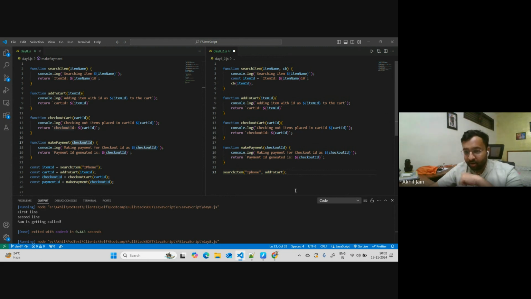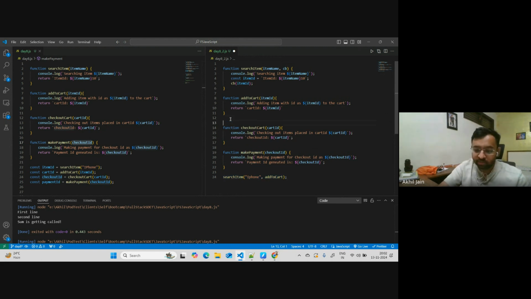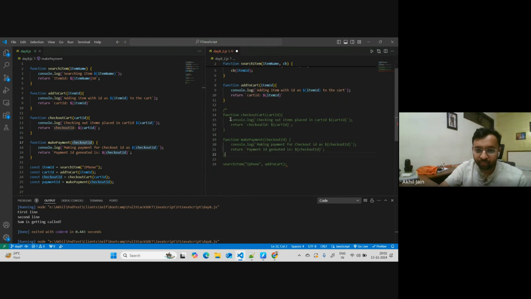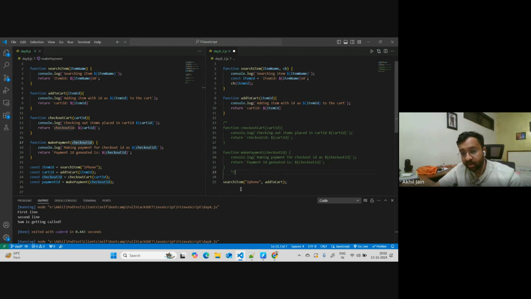Now we are good with this, right? Let's ignore these two for now, and try to tell me, if I see this, as a user I'm calling what? I'm just initiating the process. I'm saying search item and providing the text to it, which item is to be searched. The item would be searched, and I will receive an item ID, let's say through an API or some dummy value. Then I'm calling this function, the callback function. So who's the callback function in this approach right now?